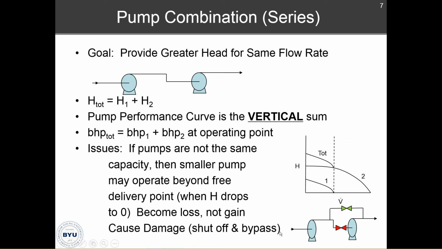Okay? So oftentimes what they'll do is they'll actually end up with a shutoff valve and a bypass valve, so that the smaller pump can be bypassed if the flow rate increases beyond the free delivery of that pump. So you would close this red valve here, and that would prevent flow from going through that second pump, or the smaller pump, and then you would send bypass through this green valve. You'd open up this bypass valve. And basically what that does is, at this point, where you're beyond pump 1's free delivery point, you simply close off pump 1 and only run through pump 2, because at that point pump 2 and the system pump curve are exactly the same.